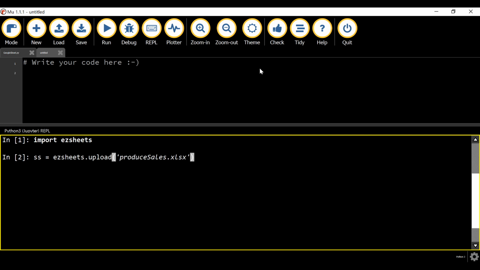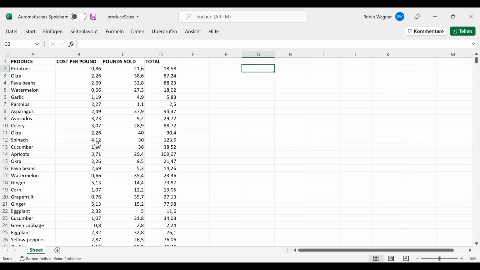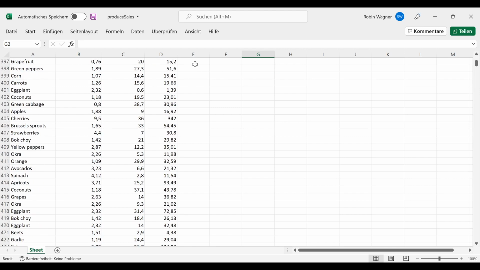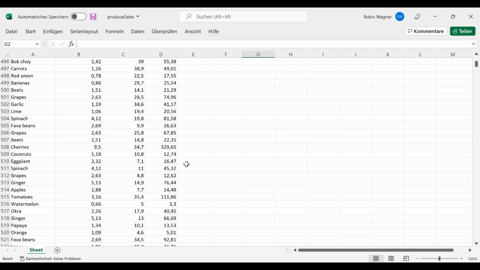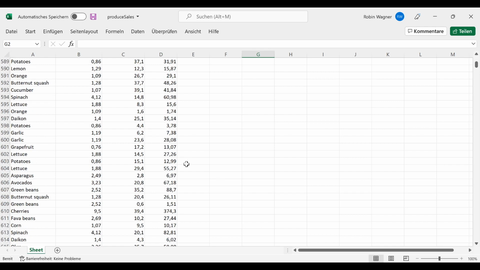And to work with an example that contains more data, we can use one of the spreadsheets we worked on before, which is our produce spreadsheet that we worked on in the previous video. And just to recap, this is what the spreadsheet looked like. So we have the produce here, the cost per pound, the pounds sold, and the total amount. And this is quite a long list of entries here. So we have a lot of values. So if you wanted to set that one cell at a time, that would take a long time for sure.